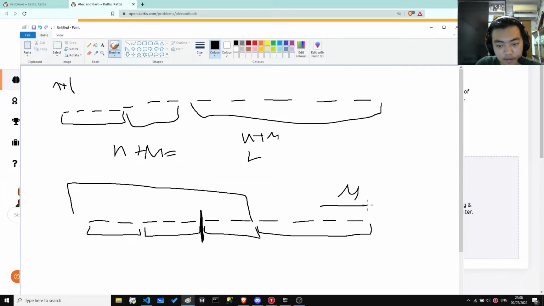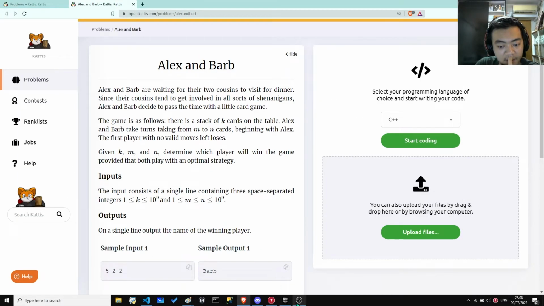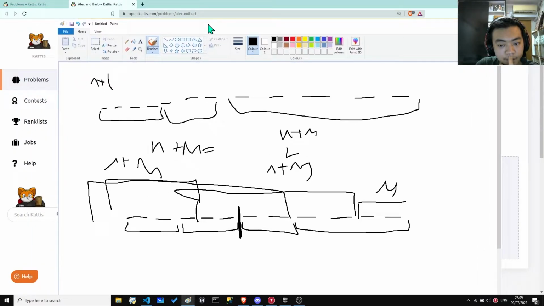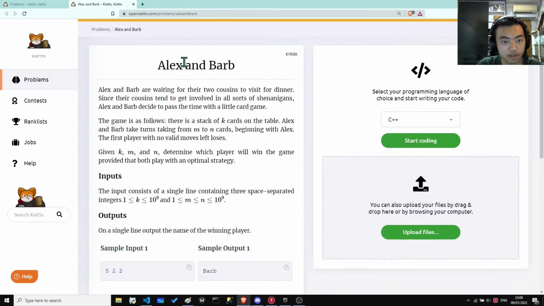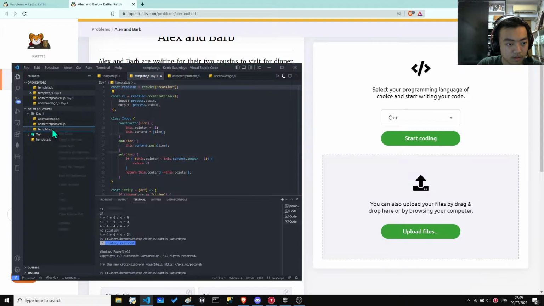So if this is m, then wants to say n plus m, and then n plus m, right? Okay. So assuming m is the smaller one, yeah. So that works. So basically, Alex needs to see whether it's possible. Okay, that works. Hopefully, there's no number in the... All right. Rename.